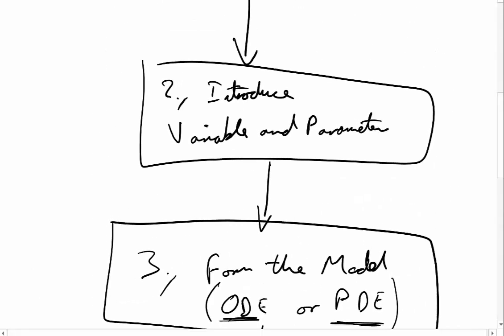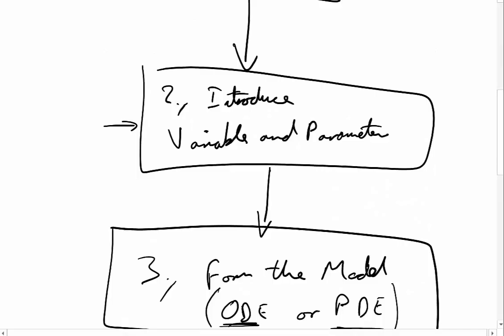For example, you might have to go back and introduce more variables and more parameters, adding an extra layer of complexity to the model. Normally, if you only consider a very small model with very few variables or very few parameters, you may discover that it's not complex enough. In other words, it's too simple. That's why the results you're getting out are no good, because they're too simple. So sometimes you need to add an extra layer of complexity to the model.